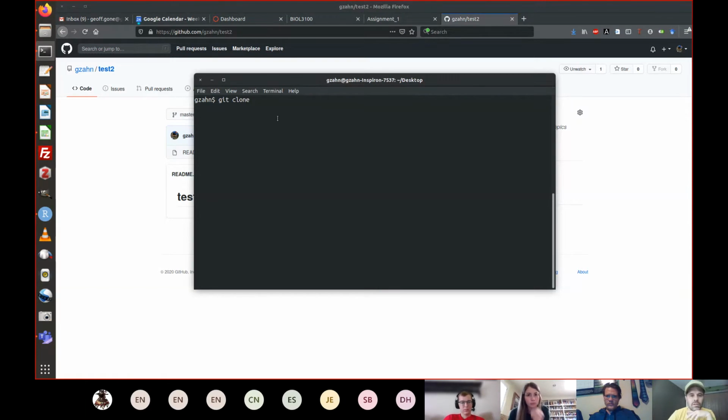Pasting into your terminal is kind of a pain in the butt. Control V doesn't work. On some computers, it's Control Shift V. That's what it is on mine. On a lot of Macs, I think it's Shift Insert. We'll get it in there. If you click on Edit, it'll show what the paste shortcut is. So mine is Shift Control V. Yours might be Shift Insert. Or you can just right click and say paste.